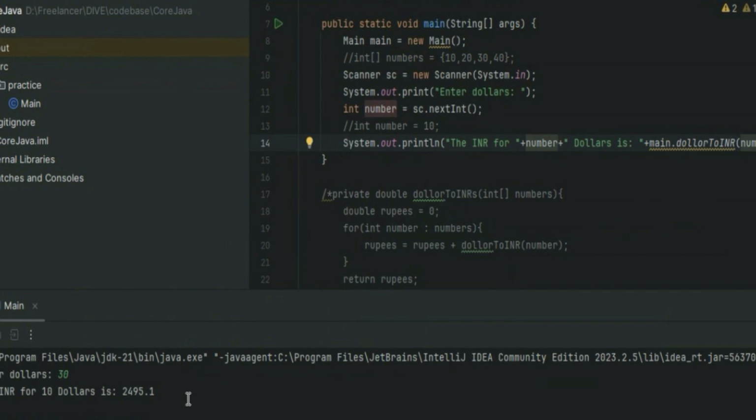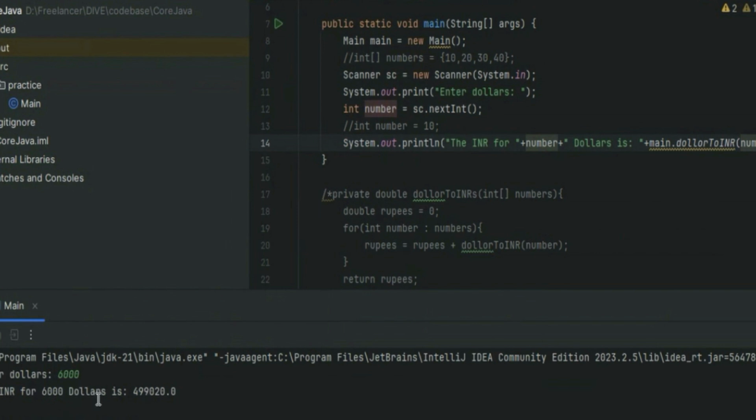I'm running the program. Okay. Suppose, yeah, let's assume I'm entering $6,000.